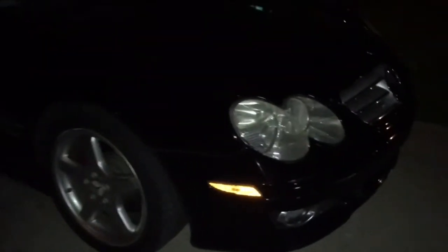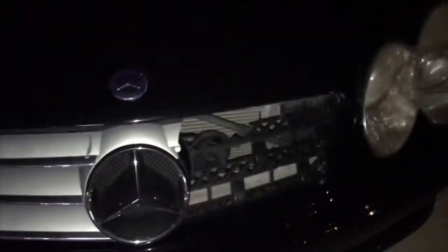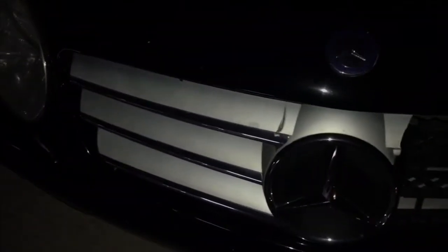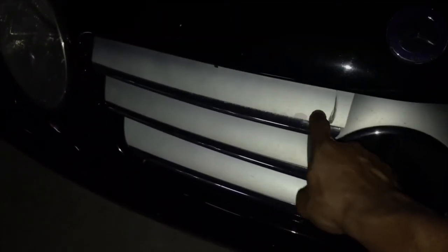That's the SL. I don't know if you guys ever got to see a walk-around of the SL. As you can see in the front, this piece of the grill broke off. This is notorious for Mercedes. These things always break off. They get weak and brittle because of the sun.